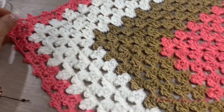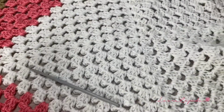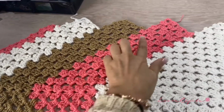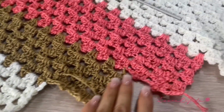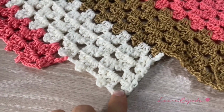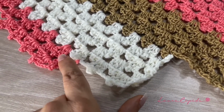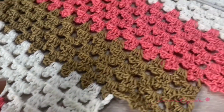Okay, so we will repeat the same in what we made in this side and in the other side too. Okay, so we will make the same number of rows, the same combination, or if you want you can change too. Okay, it's important that we have the same space between colors, that you count 5 spaces. You can follow my technique. Remember, 5 petals plus the spaces, we will count 5. And well, remember that according to the sequence, we may start with 5 chains, 3 chains for the double crochet and 2 chains of division.